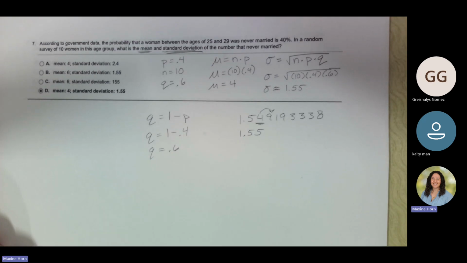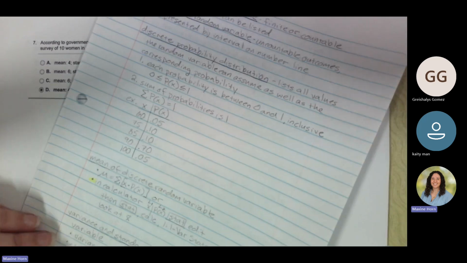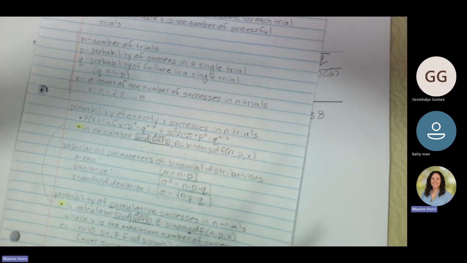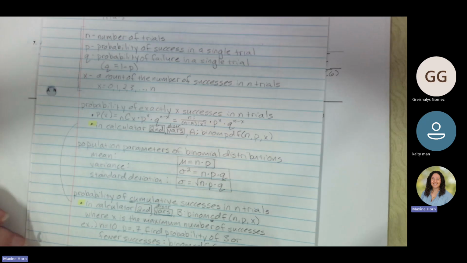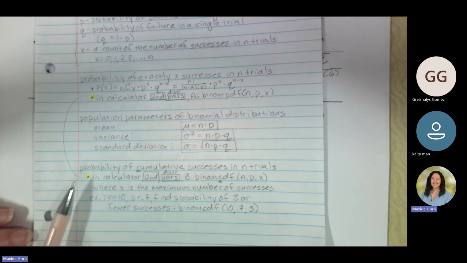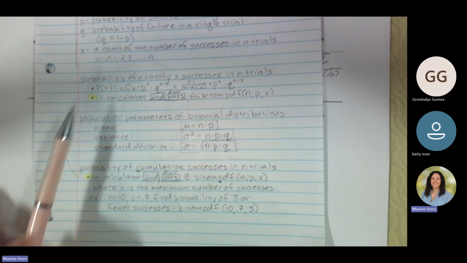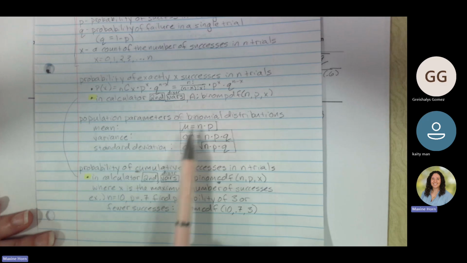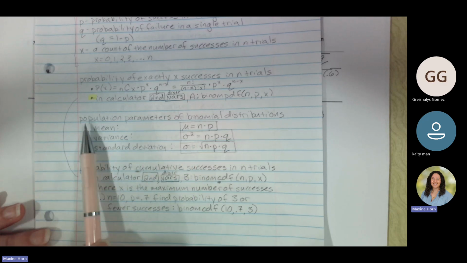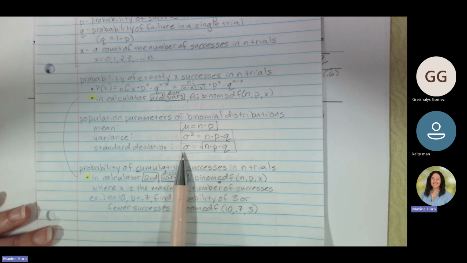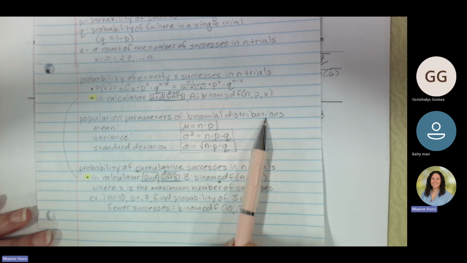Right, so again, our little study sheet thing here. Let's see, where did I do that? Yeah, so actually it's funny because on this page I forgot to include something and I went and included it afterwards. I meant to include this information directly under this, but I wrote this first and I wasn't going to erase it. But anyway, knowing the population parameters, because we're talking about population values, not sample values of binomial distributions.